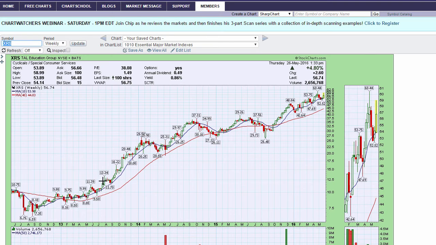XRS, this is a Chinese stock, but again, it's a really good example because you have this downtrend right here, then all of a sudden you spot the candle, it flushes out the previous week's low, finishes up above average volume. Now you can see it hits that blue line, it rejects a little bit, but you had your stop in down here and then it just pushes through it, has a massive uptrend, goes from, if you were in around 31 bucks, 31 to 48, now the stock's at 56.74.